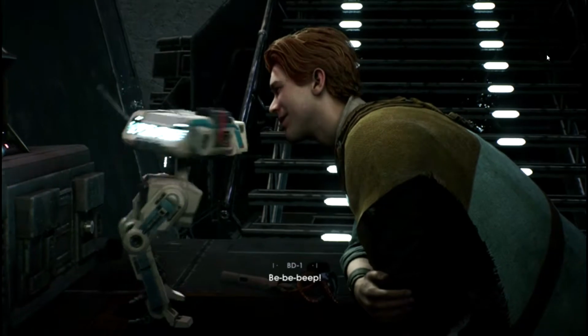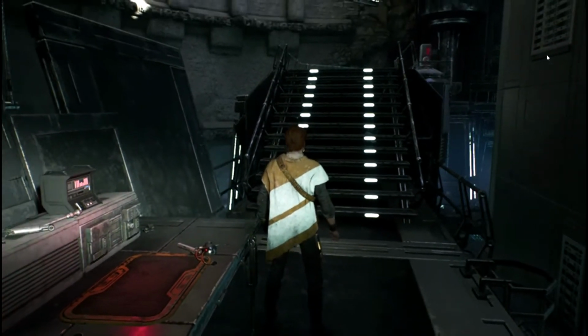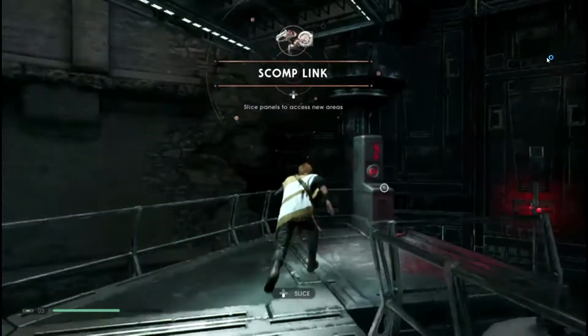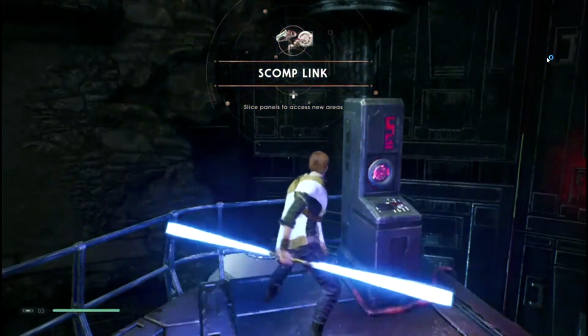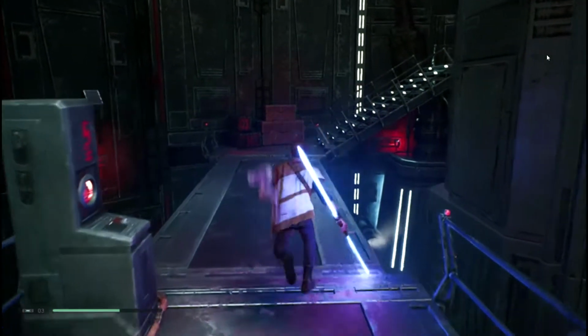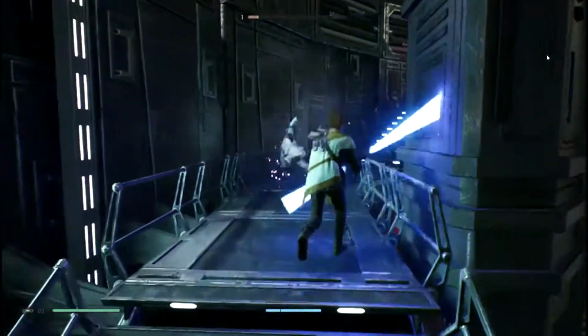Wanna try it out? Hacking. Yep. Slicing. I'm so excited. Sliced up. I like all the lightsaber colors. They're all good, and plus when we get more colors. Hey, Stormtrooper. Bye, Stormtrooper.